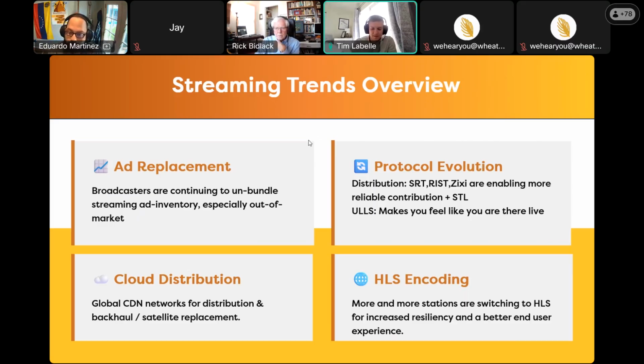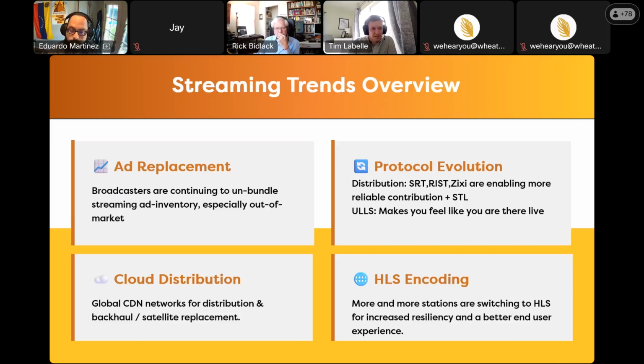So we're seeing, it used to be just the largest players, but now we're seeing a lot of the medium and even smaller players in the radio space start to look at and implement ad replacement. Like I said, there's different strategies we see there. Is it just out of market? Is it everything? But identifying that those digital streaming listeners are valuable and might even be the lion's share of your listenership is something that I think is driving this.